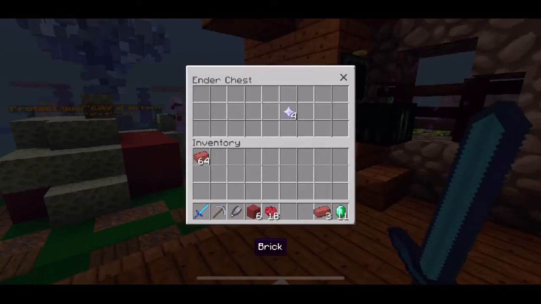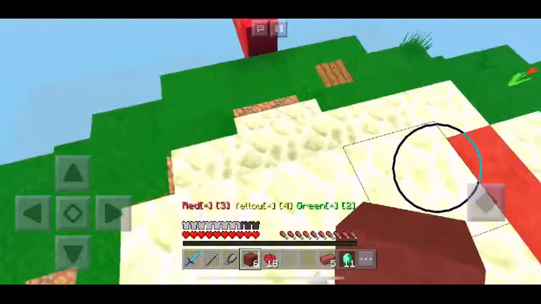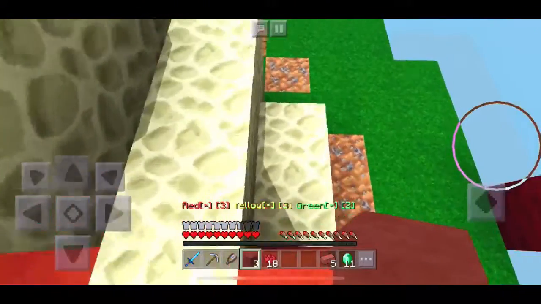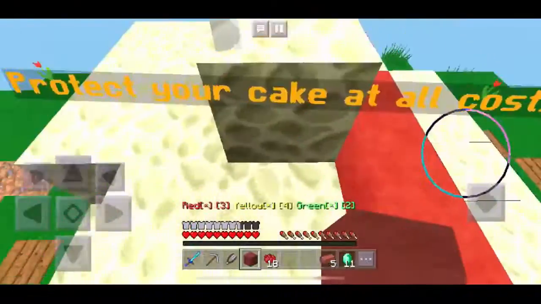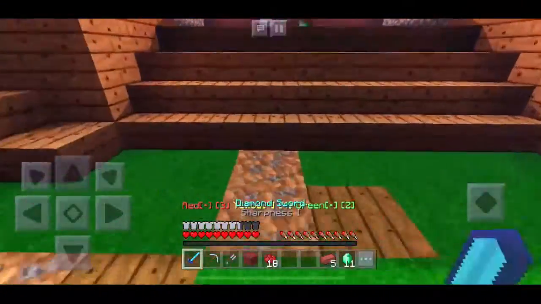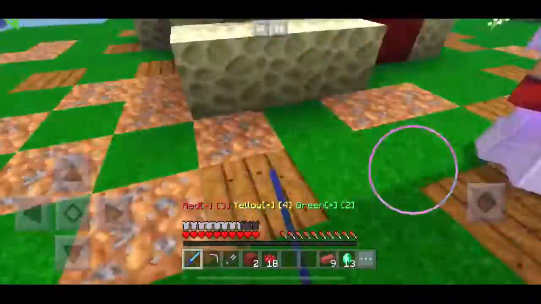We all have, like, enchanted stuff. Why would anyone come for the people with full iron and enchanted diamond swords? I don't get why there's a W in swords. It should be sounds like swords. Swords. That's funny. Okay, now.